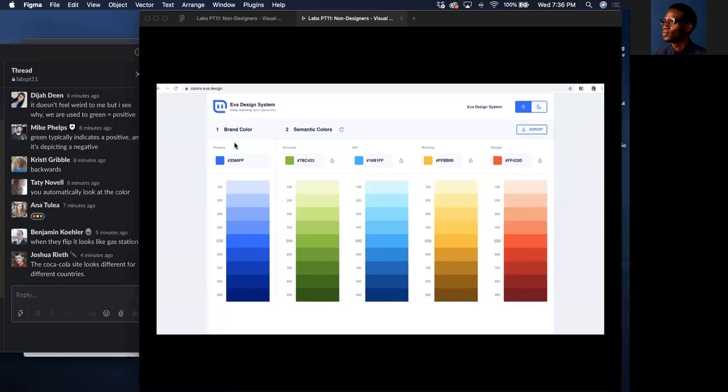What this product will do is kick out the associated semantic colors for this brand color that look good, but also are aligned with accessibility standards. You see here, you have the screen for communicating success, warning, danger, and info, et cetera.